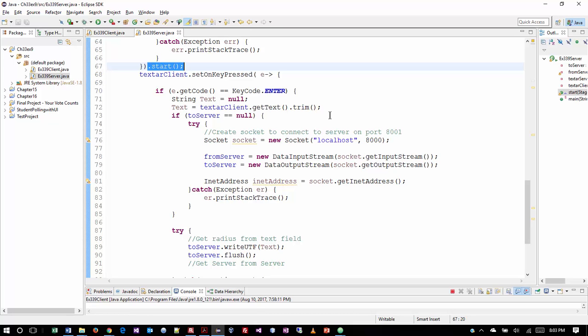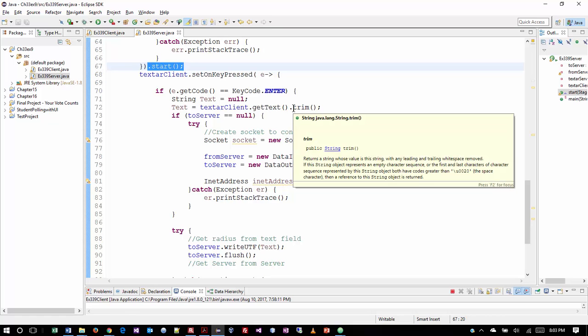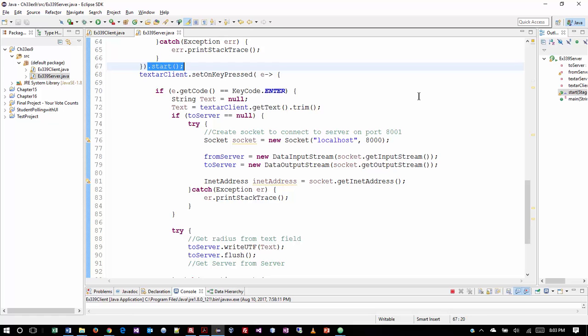But first it runs the trim command, which, if you remember that one, trims leading and trailing spaces so we don't have a bunch of empty space going through. Then inside of an if statement it runs a try where it tries to send the information. Once again, the reason we do that is so it doesn't crash if it doesn't work.